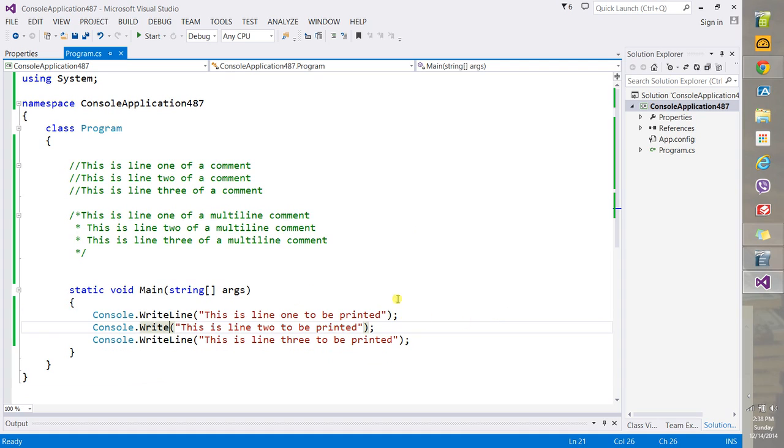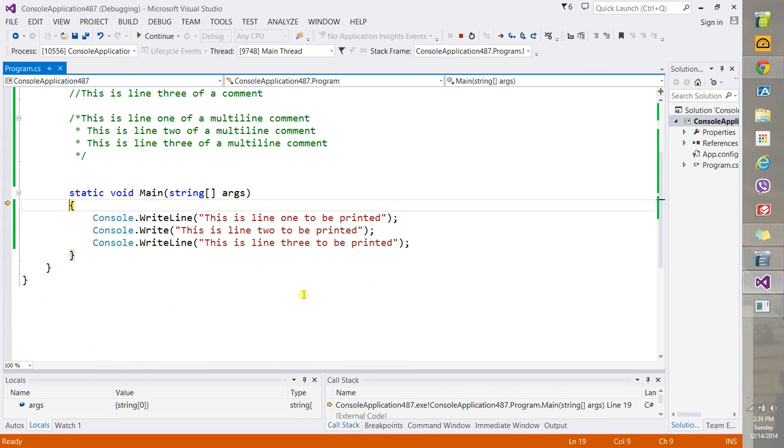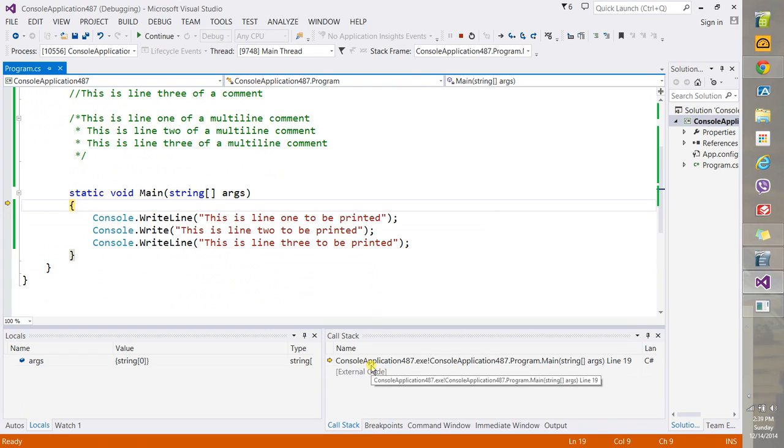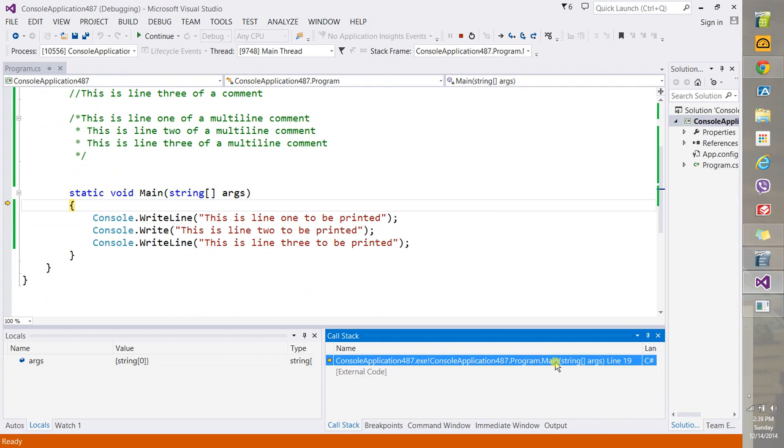Further, let's use the debugger. Okay, so you're going to go now debug and step into, like that. And notice that this is yellow over here, and that means this code is about to be executed. You also should see the call stack. Okay, you see where it says Program.Main, that means it's been loaded into memory for execution.